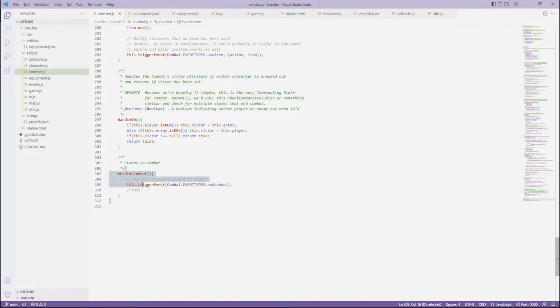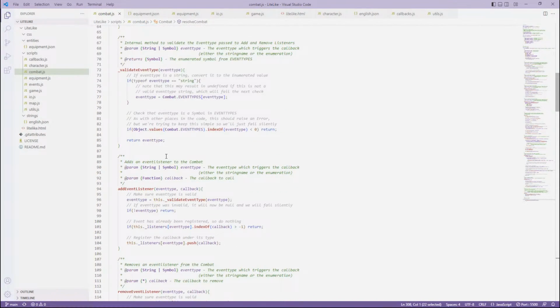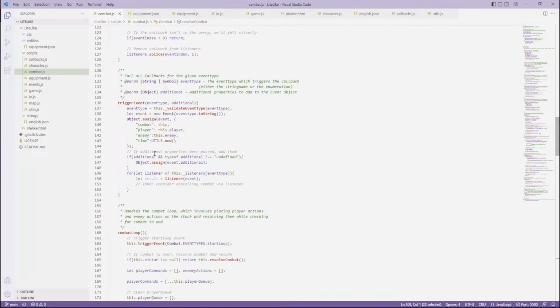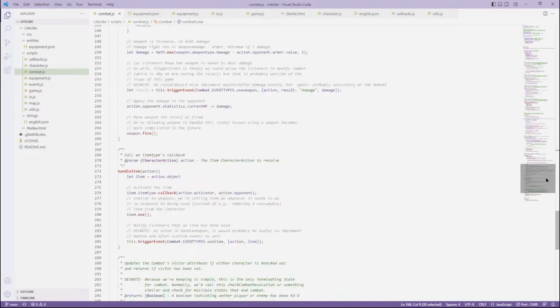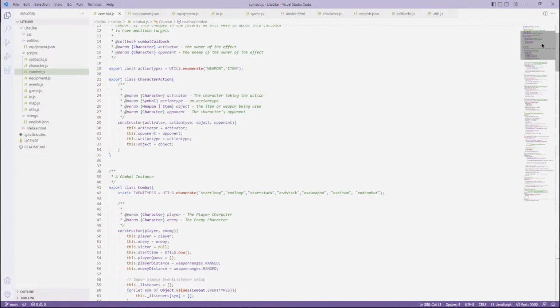And then I threw in this resolve combat. We had resolve combat up here in the combat loop, at the bottom of the combat loop, or top of the combat loop, one of the two. It was in the combat loop. Let me find it really quick. There we go. Resolve combat. So we had resolve combat in the combat loop, but we never actually wrote the function. So very simply, just trigger the end of combat event, which we talked about earlier. And that takes care of it. So that is all the changes to combat.